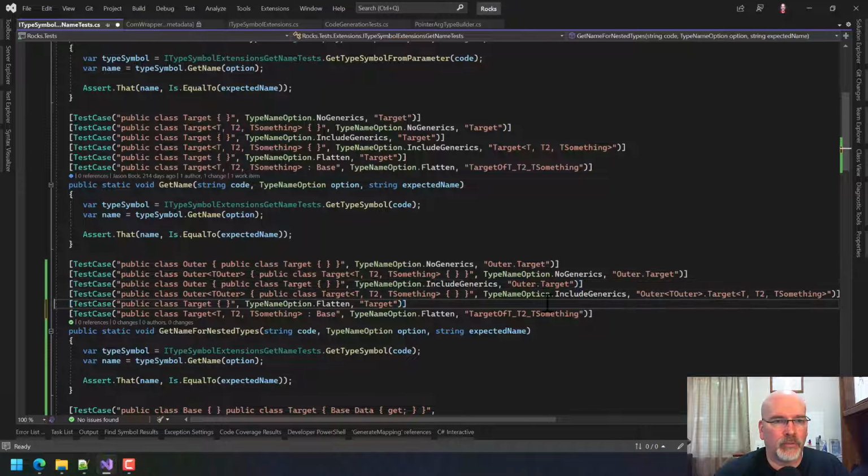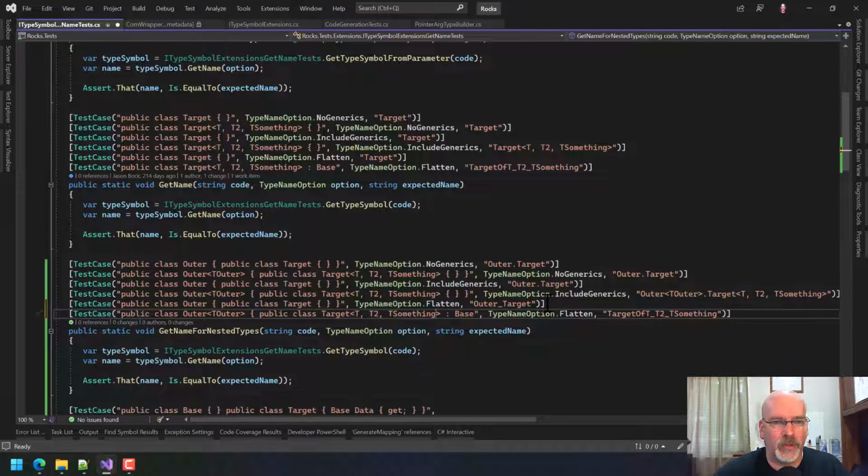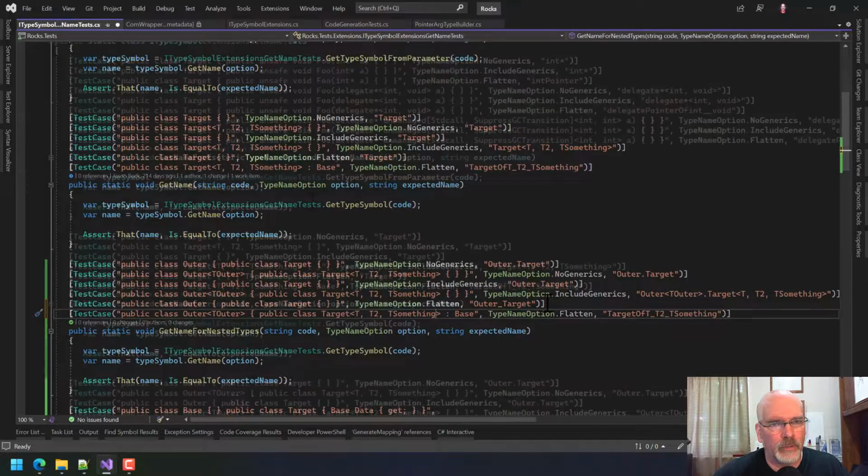And ironically, this would probably make the COM wrapper stuff. It should make it all work, but should is an operative word there. Flatten outer underscore target, I believe. And then if we do, oh, come on. All that, put that. Nope, nope, nope. Yep. Nopers, yepers. Why would you have a base there? What?